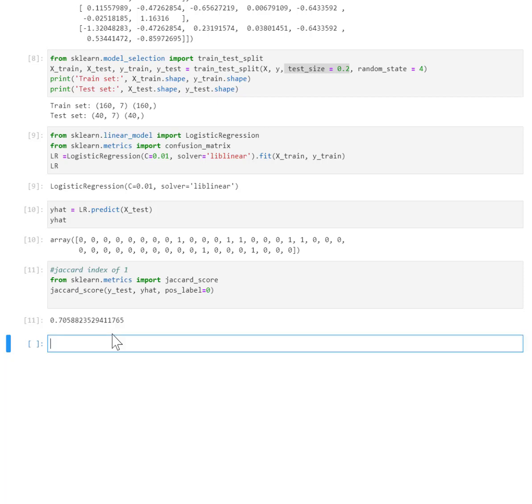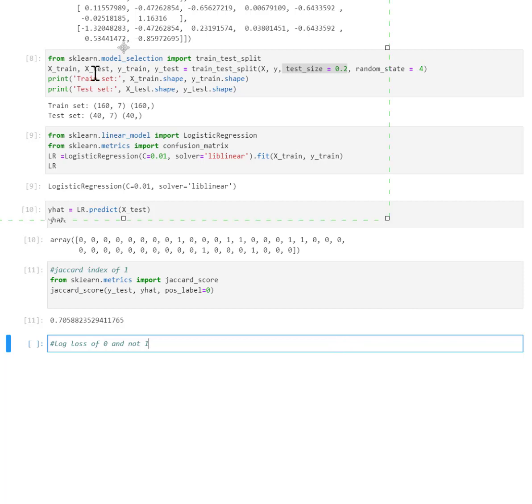So we're looking for a log loss of 0 and not 1, which is the opposite of the Jaccard index, where we're looking for an index of 1. So let's calculate our log loss.